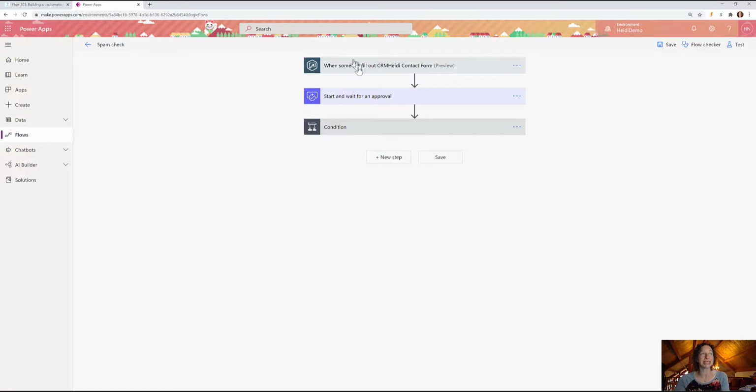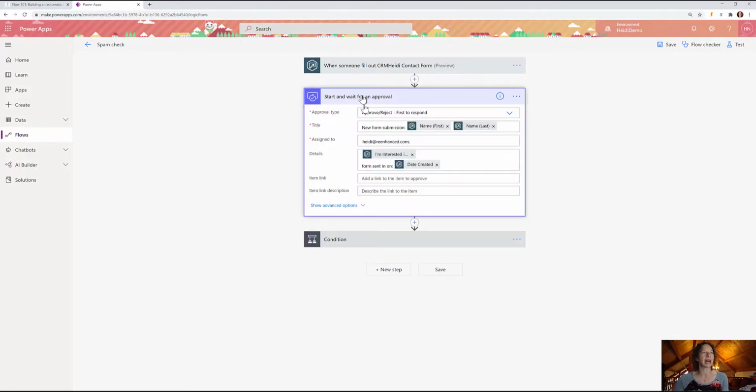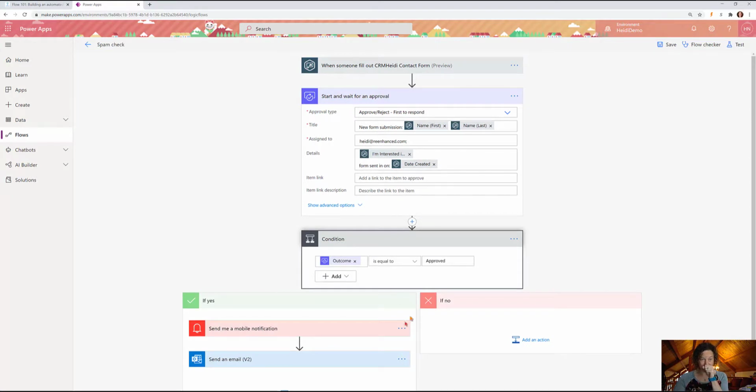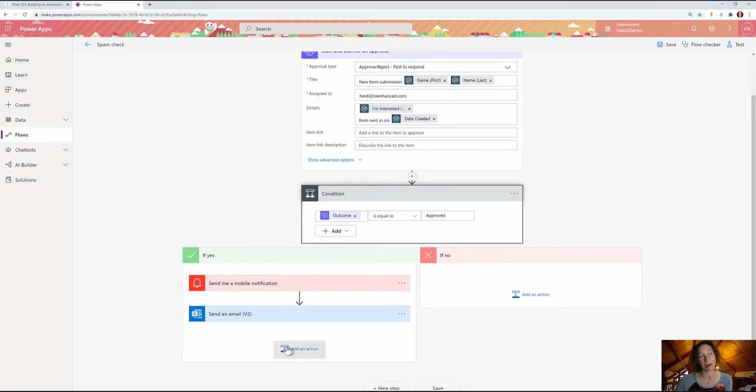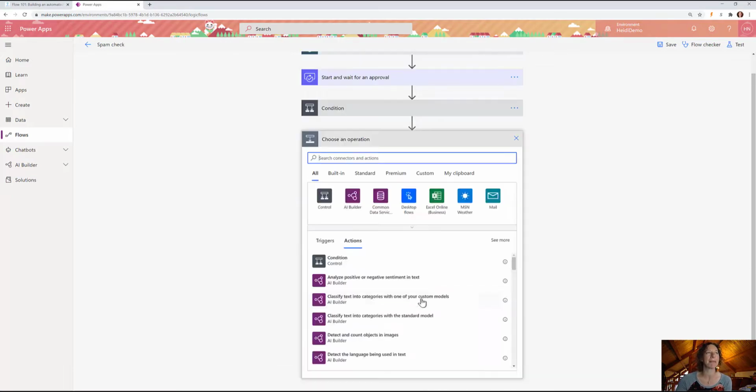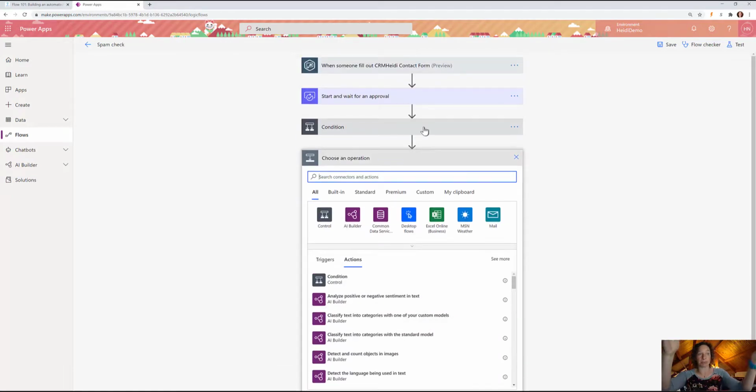So this worked really well. Maybe if you were checking it out, you realized, oh, maybe it would be better if I map something else, or I missed some other information that I wanted to add in. Well, you can come back here and add any change that you want, any modifications. We can take this a step further. You can add a new step after your conditional. So if it's approved and it's done all those things, then you can launch a whole new app, which is really cool.